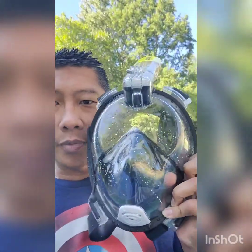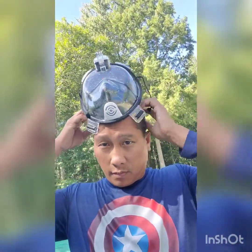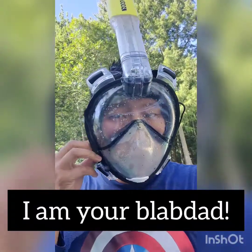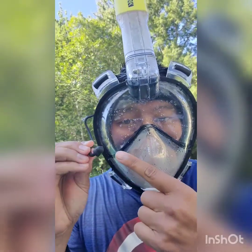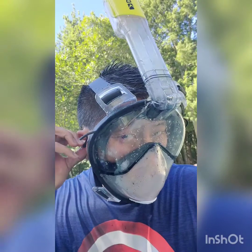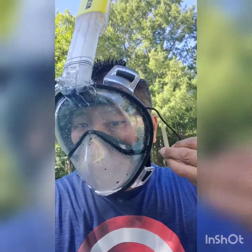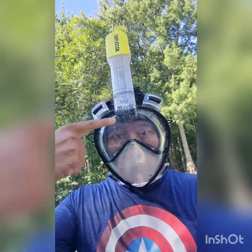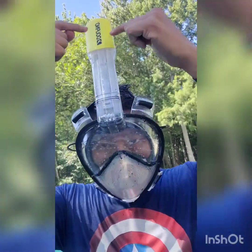One of the things that I forgot to tell you is that these little strings here attach on the side of the mask. So those of you who haven't seen this before, this is a full face snorkel mask. So it goes over like this. So I'm gonna put it on so you can see. Here we go. So this thing right here goes right here. So the air comes in and then goes back out.